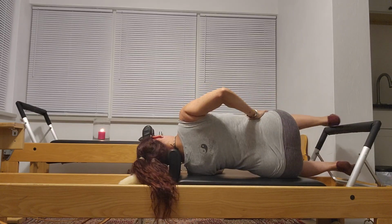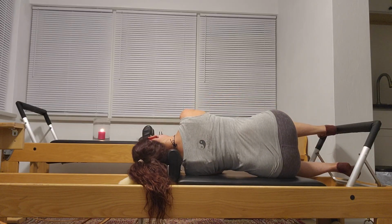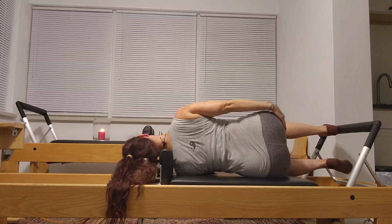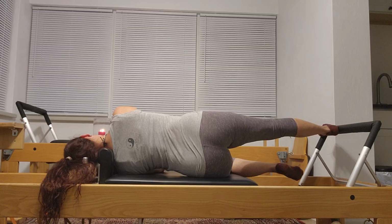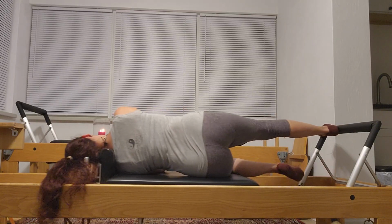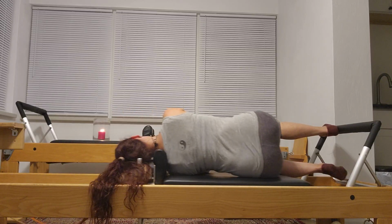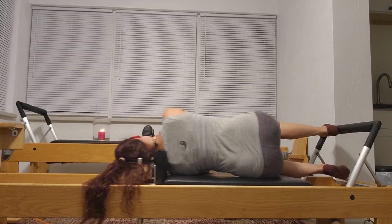Take your top heel, place your foot over the foot bar, knee in line right above the ankle. Hold your shoulder rest and just push it out for 10. Work your glute max, come in. 9. If you have to sit all day, you want to strengthen those glutes. 8 and 7, inhale, exhale. 6, those ribs wrap. 5, inhale, exhale, avoid knee locking, your shoulder blades anchor down back. 4, exhale. 3 more, and 2 more, last one.